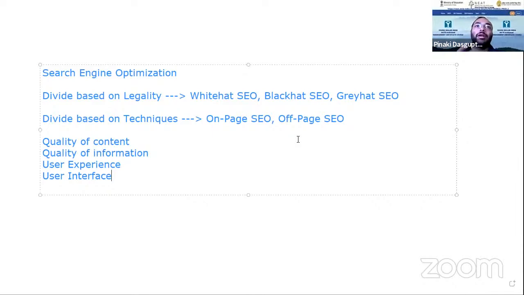But there are different techniques like black hat SEO. In black hat SEO, you give the information to the search engine that you are maintaining all the quality, but in reality, you are not actually maintaining the quality properly. So instead of maintaining the quality of content and user experience, you are just tricking the user, using some clickbaits, using some different version of some popular website. So this is how you are tricking.